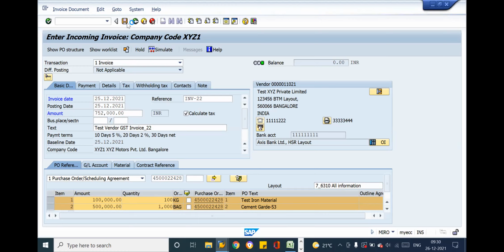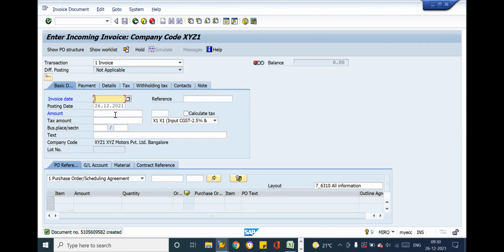Sir, why is it required to enter the amount here? Where? The vendor column. It is a manual activity, because sometimes we get an invoice for more than your purchase value, but it is a very rare case.